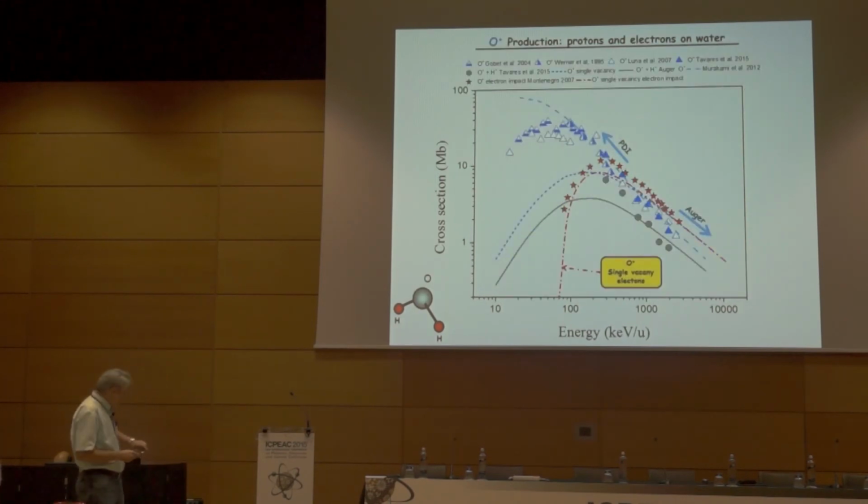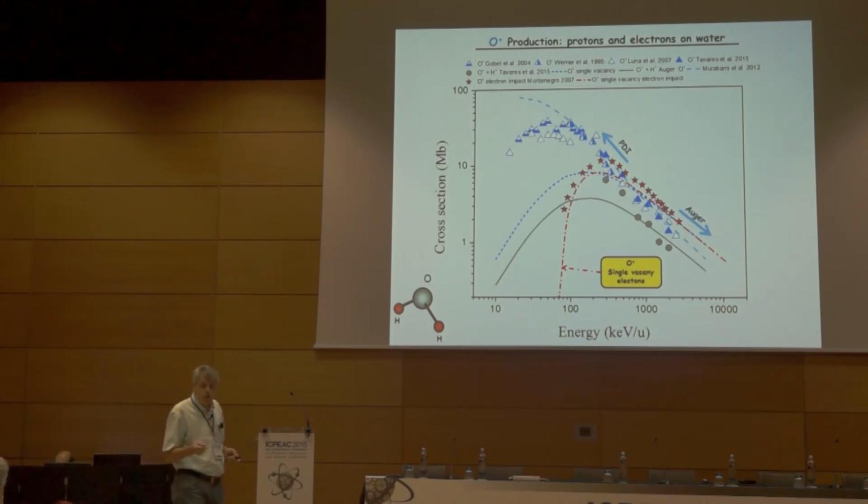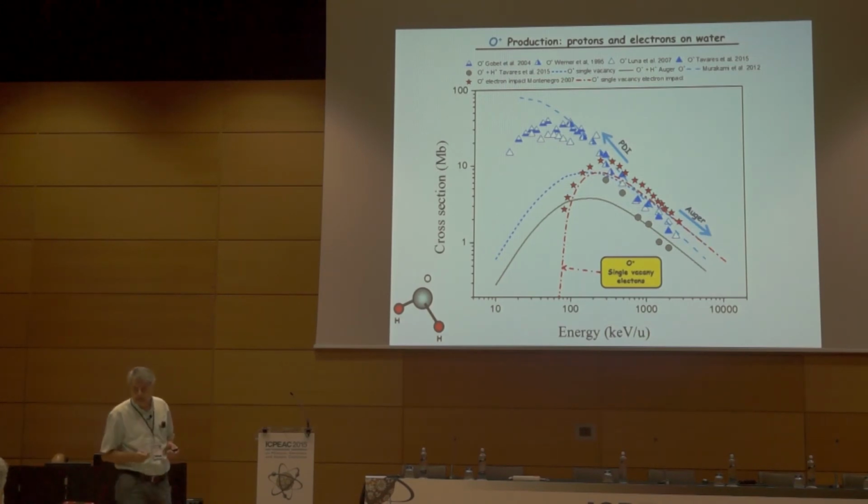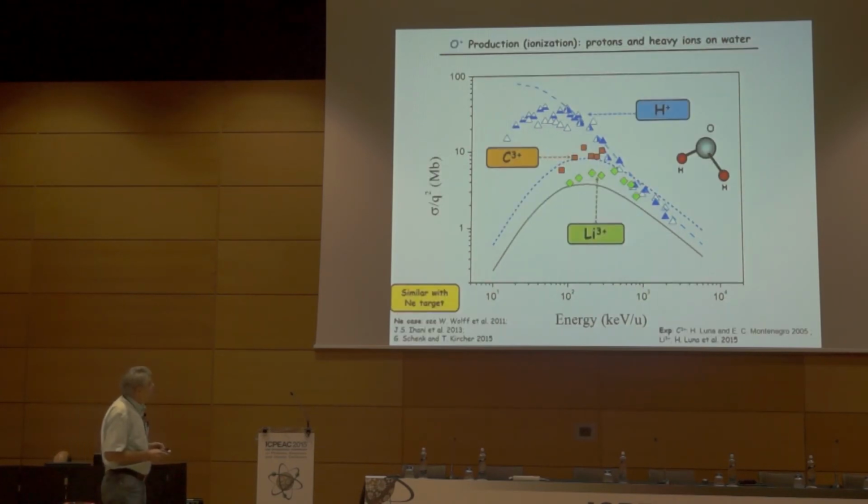Here I put the electron. This clearly shows that the single vacancy is generated by the 2A1, because you have a high threshold. It's very nice to have the electron measurement. But on the other hand, the electron does not show clearly the inflection point because the maximum of the cross-section is near the inflection point. So protons are kind of special in this visual inspection for identifying the double ionization.